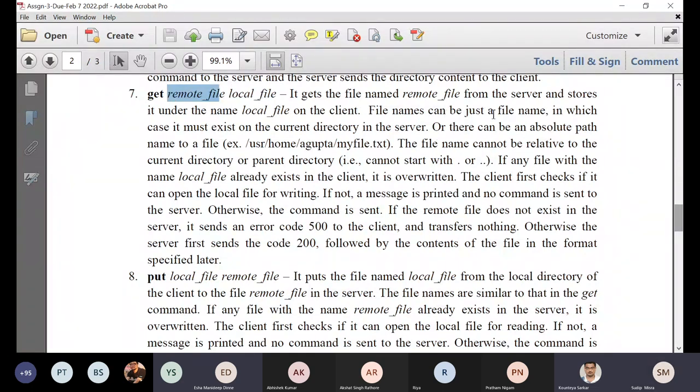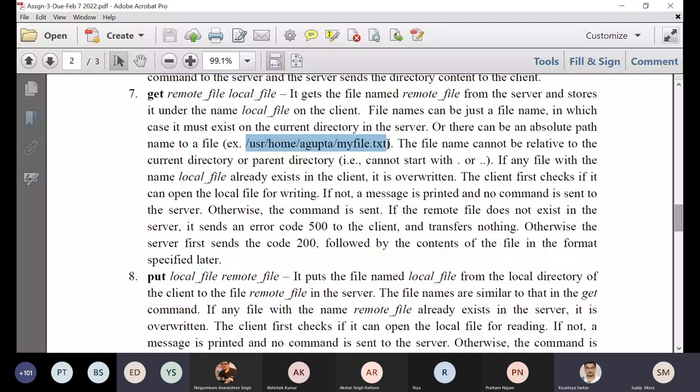For example, like this. This is basically the complete path, the absolute path. Now the file name cannot be relative to the current directory or parent directory in this application. So you cannot start with dot something or double dot, as you do in typical Unix commands, right?